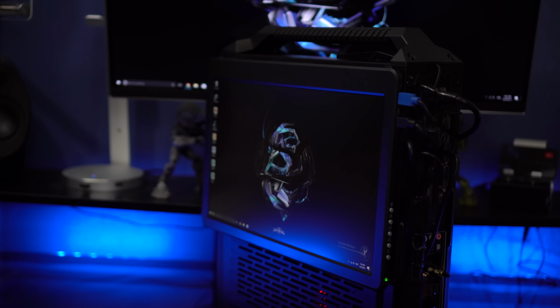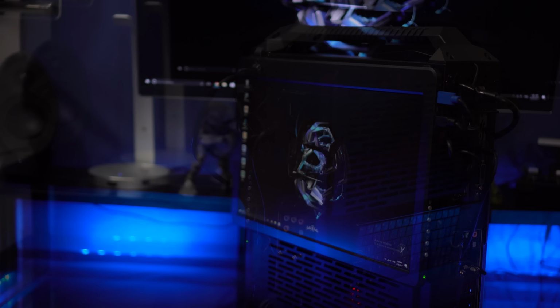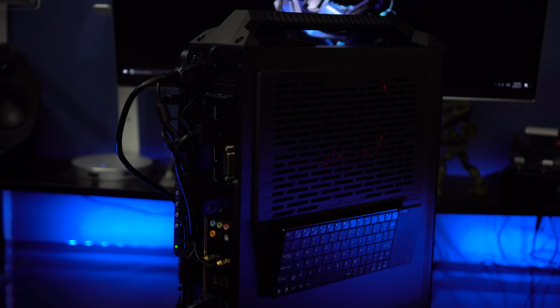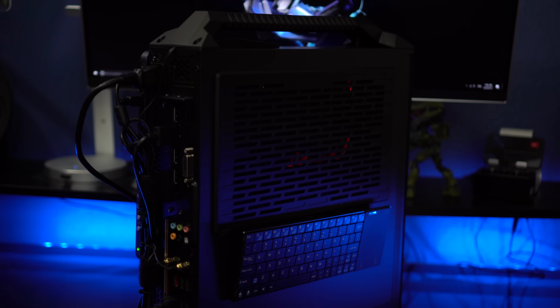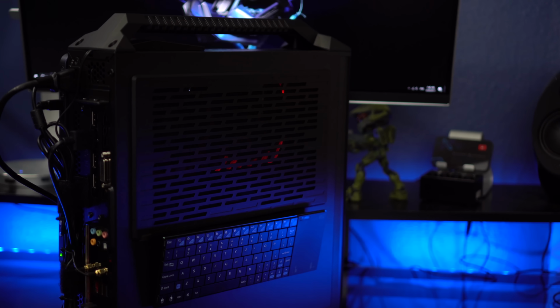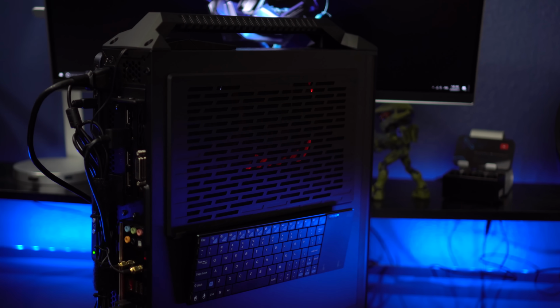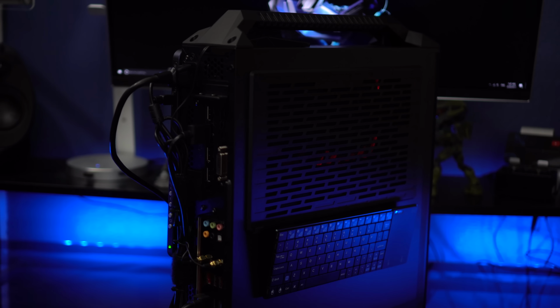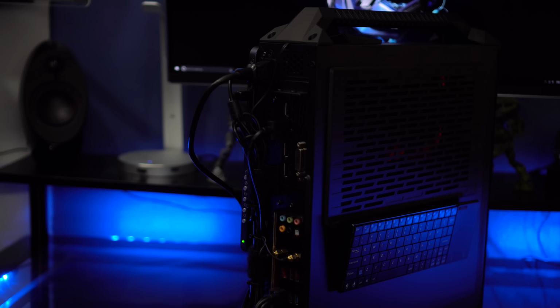However, I really wanted just to make a desktop and see how portable I could actually make it, and honestly I'm going to try for a while using this as my portable computer to see how difficult it is. Obviously there is a weight difference between this and a laptop, but is there a big difference in power as far as the render times and all that kind of stuff for video editing? Only time will tell, but we will find out on this channel.